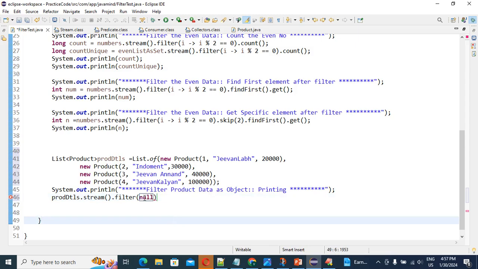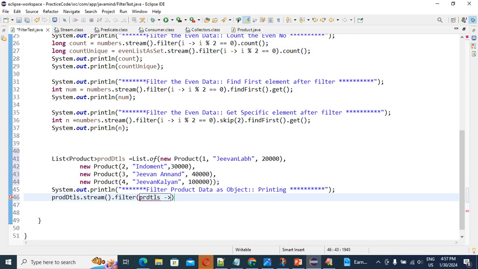So what I can do, guys, is very simple. With a lambda expression, suppose the product is PR details.